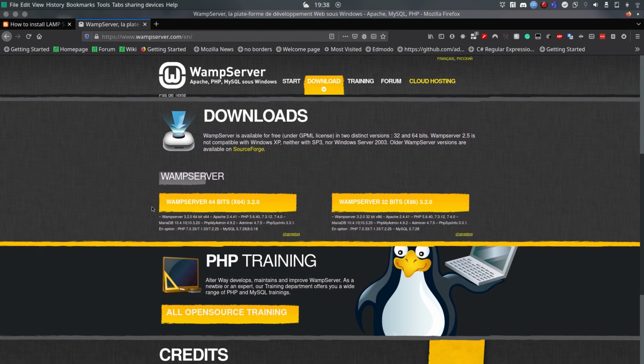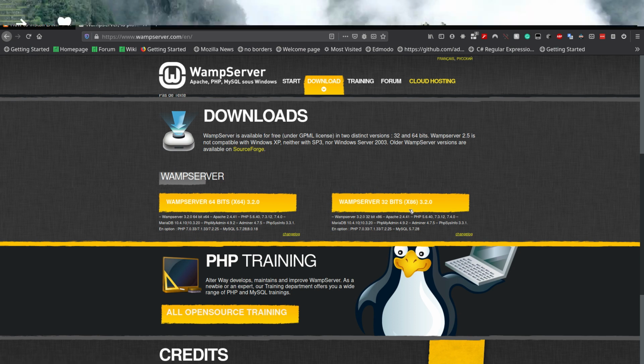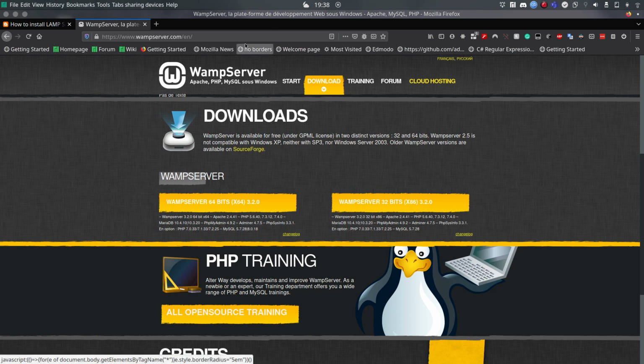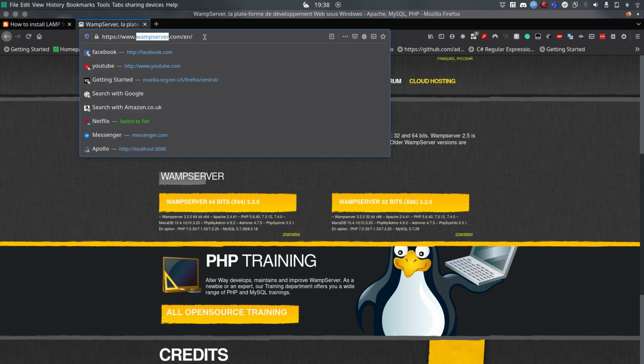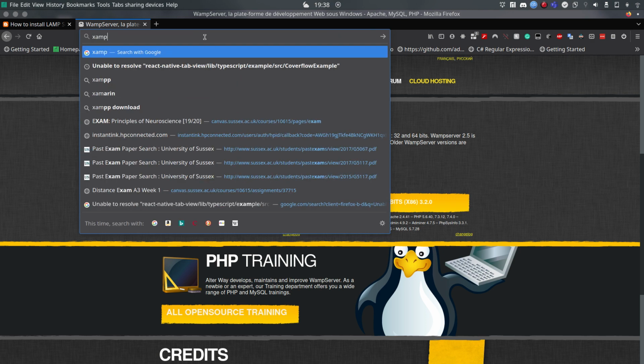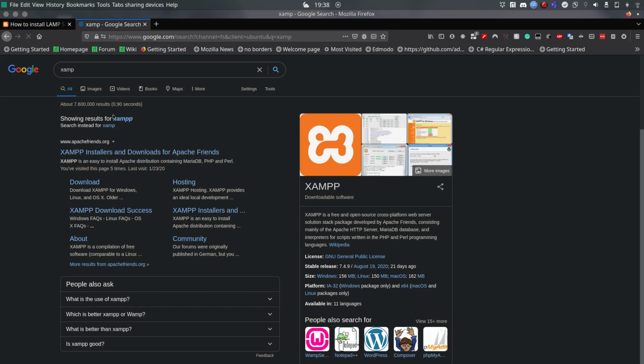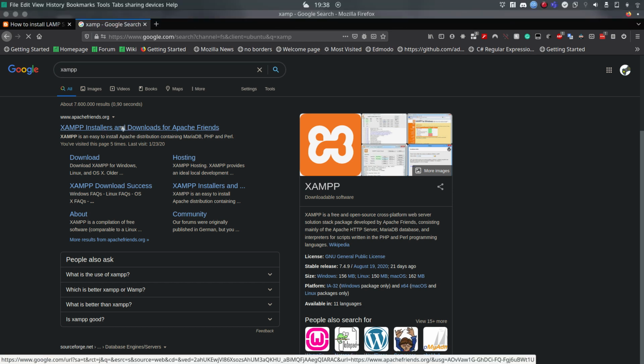Just click download, click your version, install, and then you're basically good to go. Also, there is XAMPP as well. If you prefer XAMPP, then that's there as well.